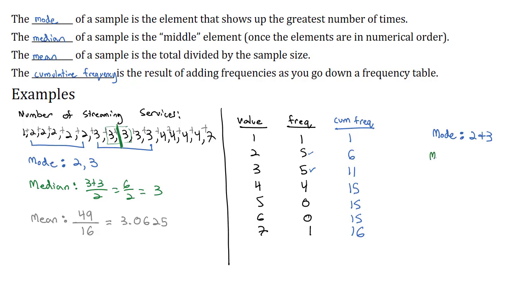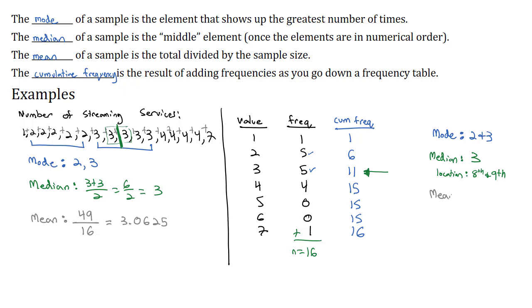If I want to find the median, now we'll use the fact that if we add up the frequencies, the sample size is 16. Half of 16 is 8. So we want to go down the cumulative frequency so that we can find the 8th and 9th value. So that tells us the location is between the 8th and 9th value. And so I look at my table and I see the 8th and 9th value happen here at 11. Between 6 and 11, we pass the 8th and 9th value. Those are all 3, so the median must be 3.